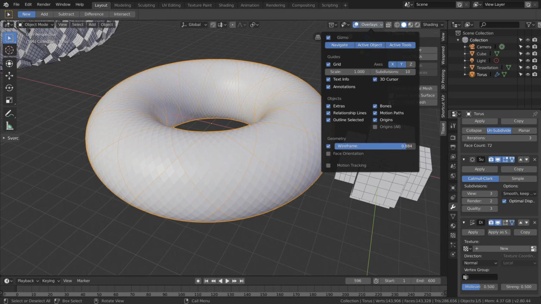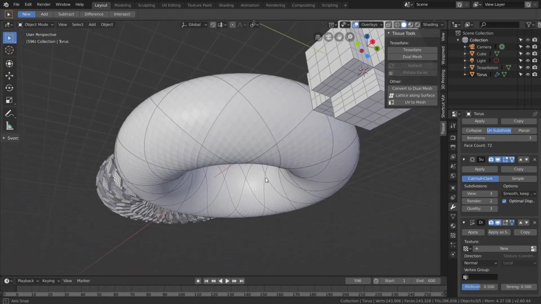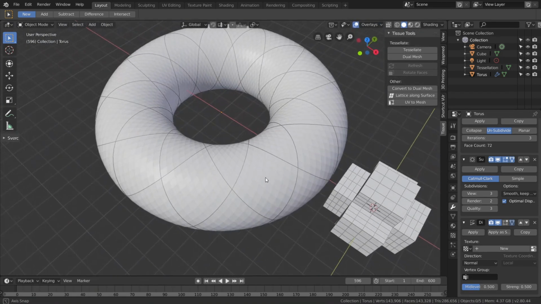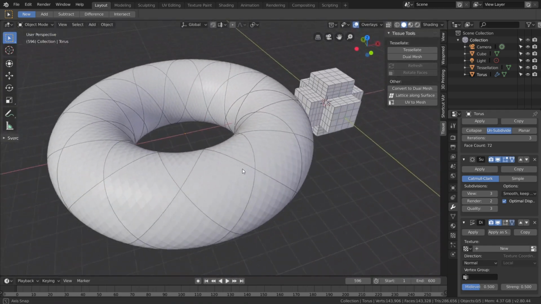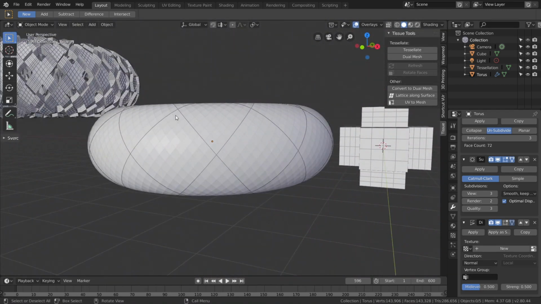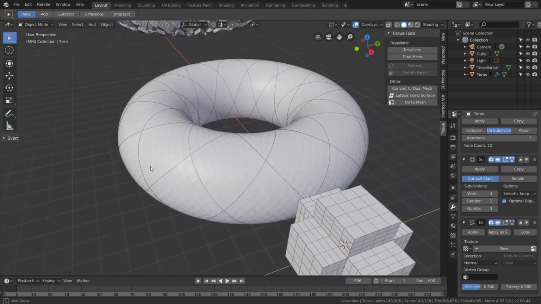Okay, so now you can see with different colors the faces generated previously by the subdivision surface. So you can see that we have some big faces that at some point become curved according to the subdivision surface.